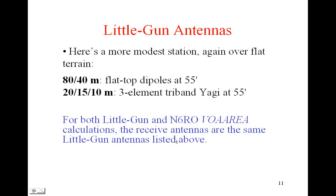Now, for both the little gun and N6RO VOA area calculations, the antennas used in the receiving arrays in VOA area are the same as the little gun station's antennas listed above. That is, flat top dipoles at 55 feet for 80 and 40 meters, and 3-element tri-band Yagis at 55 feet for 20, 15, and 10. That's used on the receive side as well.